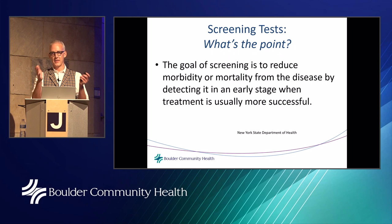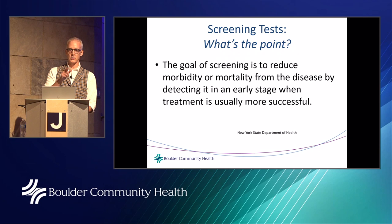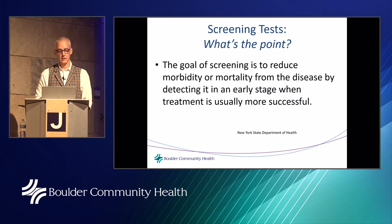So let's flip that around. Let's say the same guy comes in and says, hey, I feel great, but my neighbor down the street started testosterone a couple weeks ago, and I want you to order a testosterone test and make sure you code that as preventative because I want insurance to pay for it. A lot of studies have shown now that even if you supplement testosterone in someone whose numbers are low, if they weren't symptomatic to begin with, they're unlikely to get a lot of benefit from that. And so for that same reason, there's no benefit to early detection or treatment. Again, not a screening test, and insurance unlikely to pay for it. So a little tangential, but it's relevant to day-to-day practice for us.